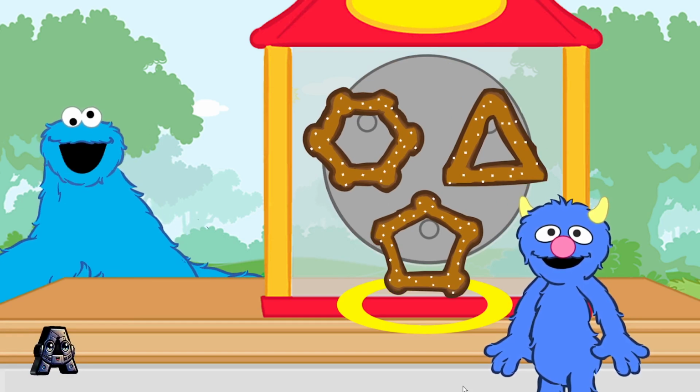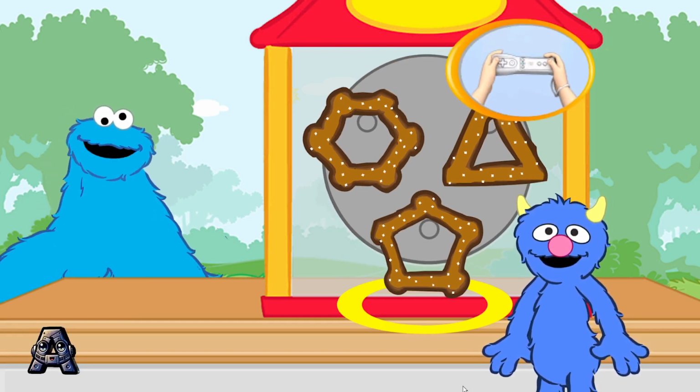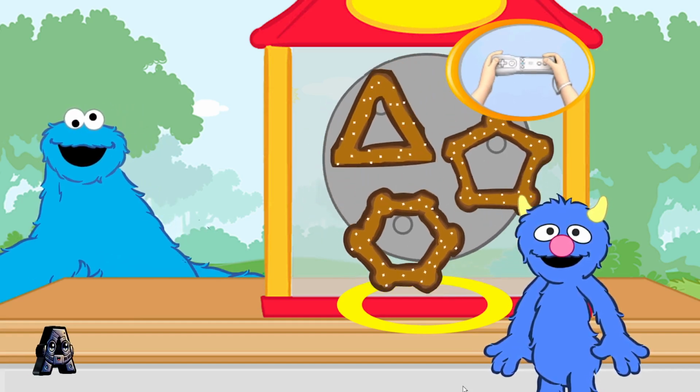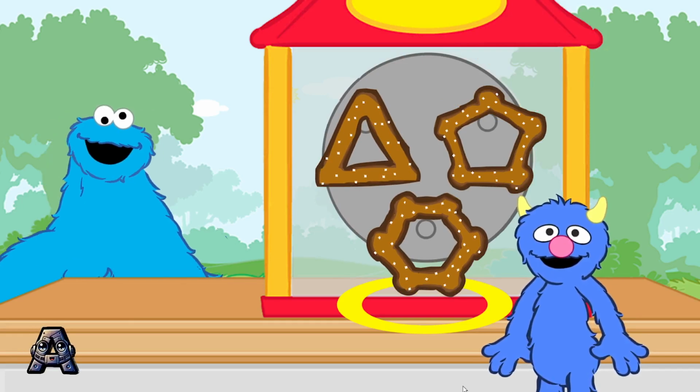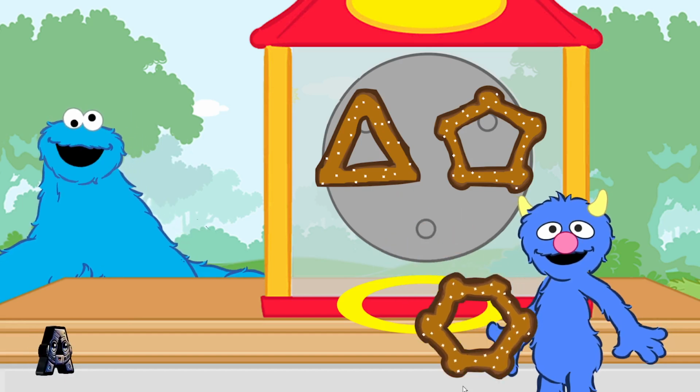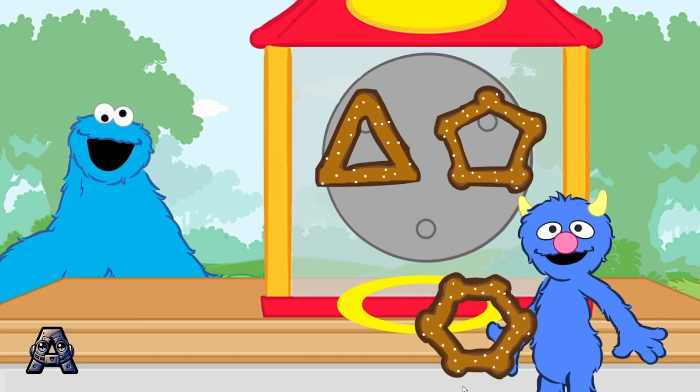To choose a pretzel, tilt the Wii remote back and forth. Then press the 2 button. Yeah, that's it. That pretzel shaped like a hexagon.